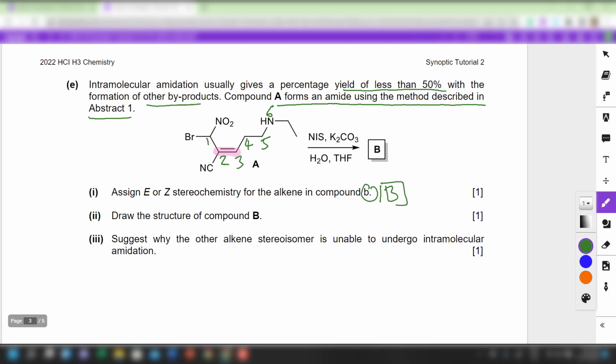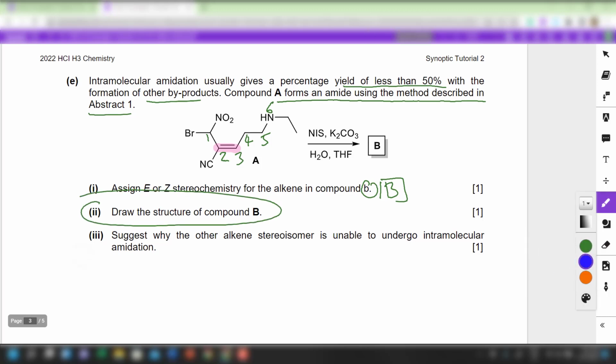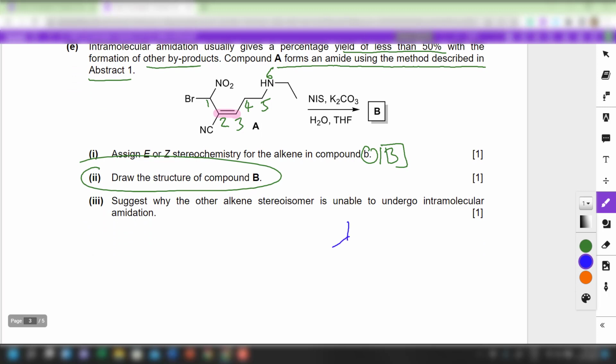Maybe we can draw E part 2 out first because I think it's easier to attempt E part 2 first. Remember that we are looking at a 6-membered ring with a nitrogen here. We're just going to complete the ring, with a CC double bond. I'm going to follow the same numbering, so this will be 1, 2, 3, 4, 5, and then 6. Then I'm going to continue the structure, so there are 2 carbons here, and then there's a CN triple bond, so there's a cyano group over here. And that should be it.